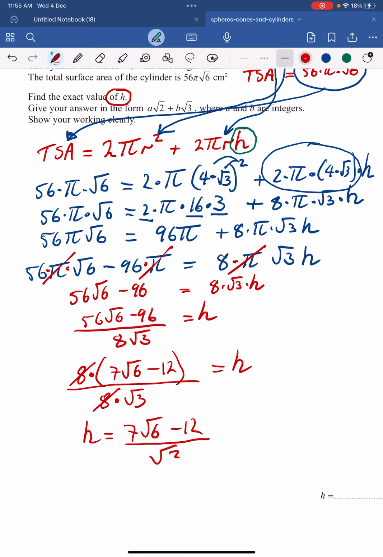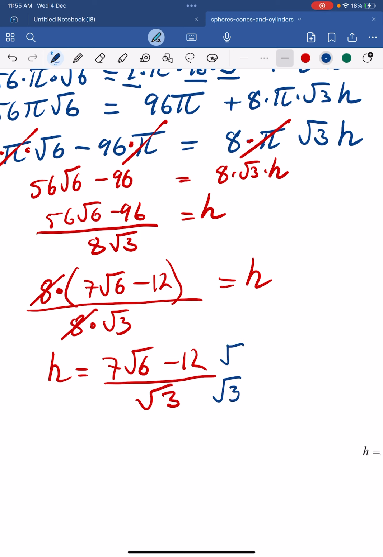Now let's go back and look at the question, and we see a small problem, right? Because it says give your answer in the form, look, there's no fraction involved here at all. So there is one final step, and it's linked to rationalizing the denominator. So we've got to take this one step further. To rationalize the denominator, multiply by √3 upon 3. Okay, and of course be careful that we put this into a nice little box.